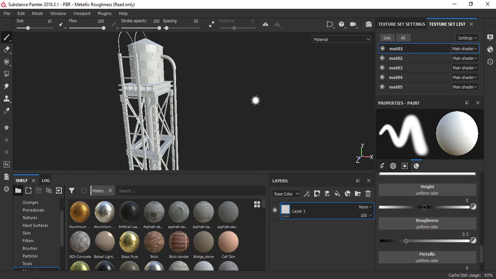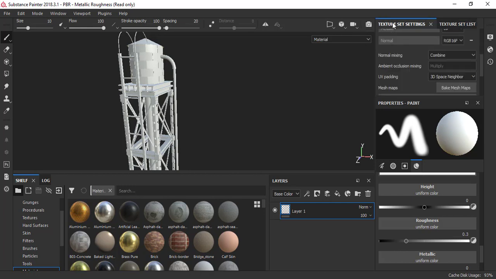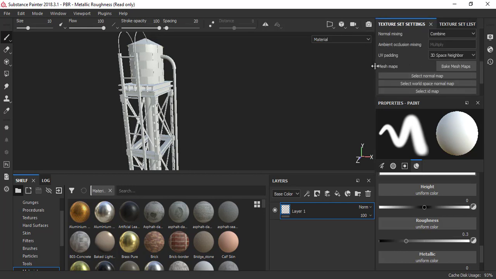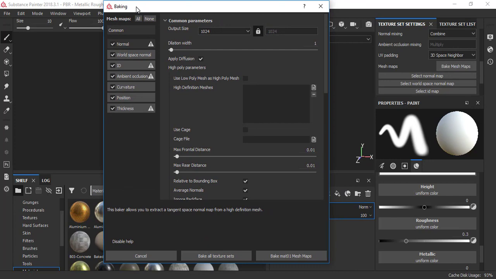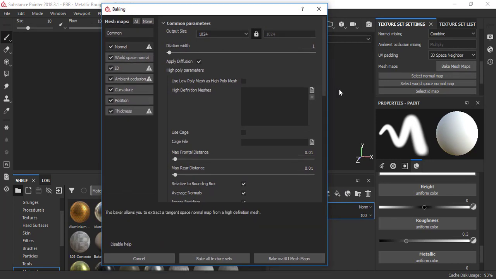For baking my model, I will go to the texture set settings window here, and there is an option here, mesh maps, bake mesh maps. When I click on bake mesh maps and the baking window opens, we have two kinds of parameters here. One is common, which is common for all the maps, and the other is specific, which is specific for each map.